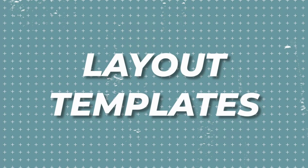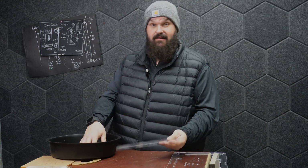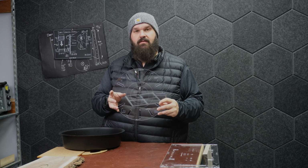Today we're going to talk about our layout templates. We're going to give you a little bit of a rundown on all the features, all the functions of those layout templates. One of the first things that you'll notice about the layout templates is that there is a lot of markings. It can be a little bit overwhelming or confusing if you don't know what those are for.